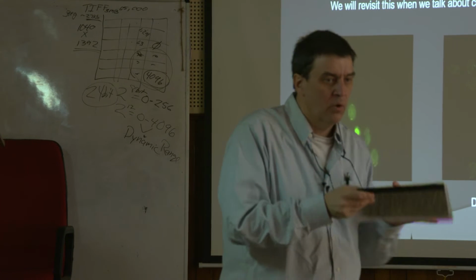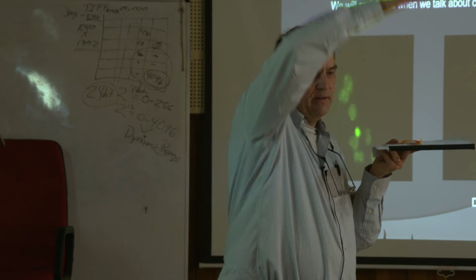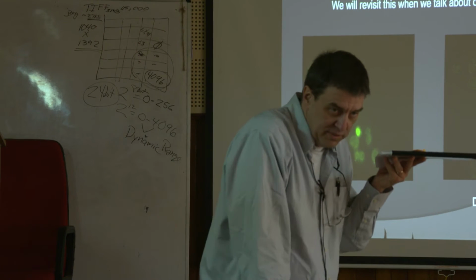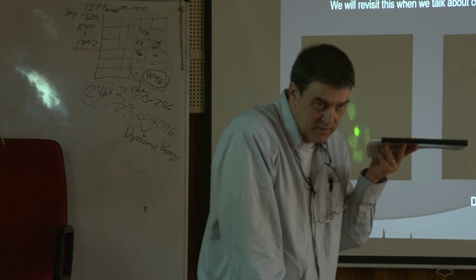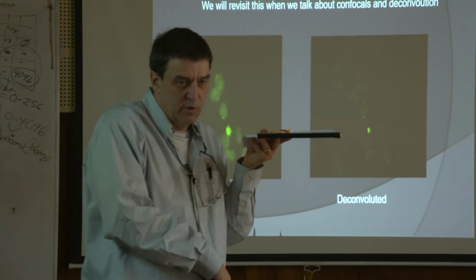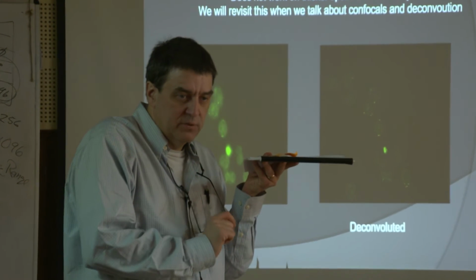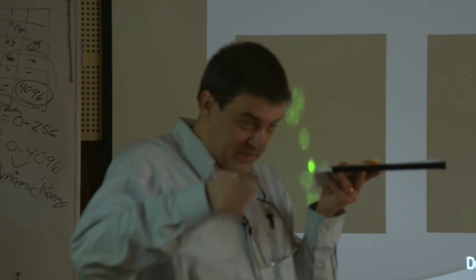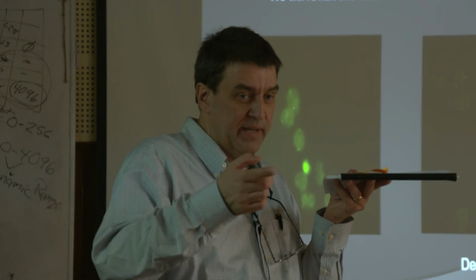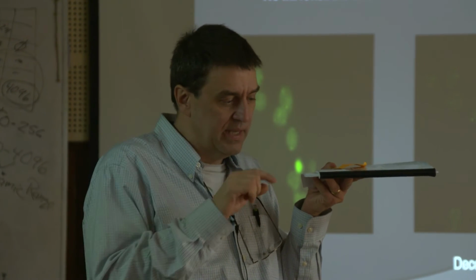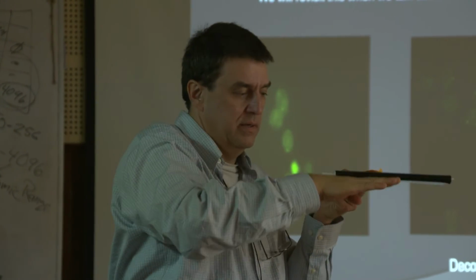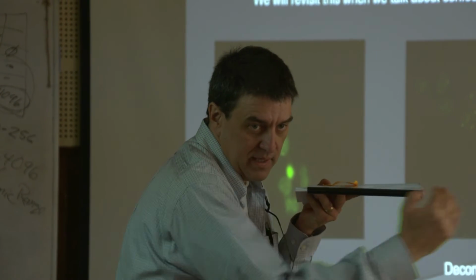And literally, the pinhole allows this light from above to not be part of the image, and this light from below to not be part of the image. Okay? That's the whole gist of confocal microscopy. The light goes through a pinhole. A spinning disc confocal goes through a spinning disc with a lot of pinholes, but the one here is like a laser scanning. It goes through a pinhole. The pinhole gets rid of this light, gets rid of this light, keeps this light.